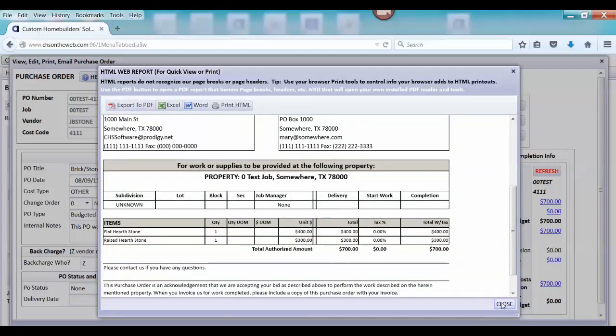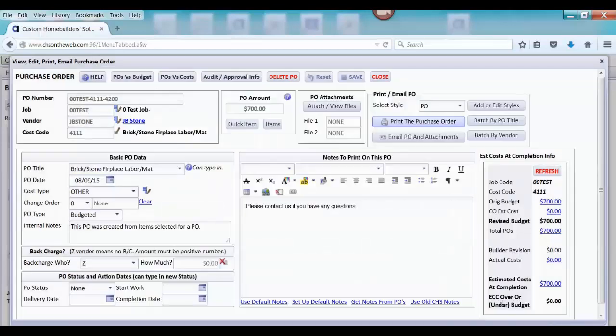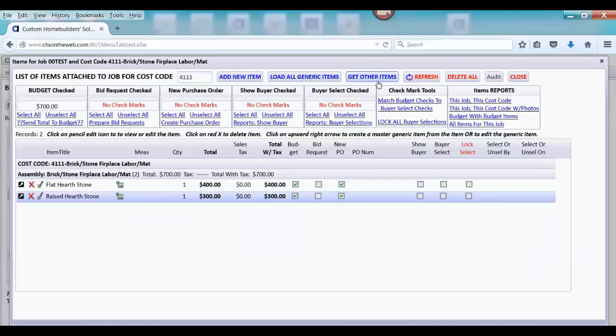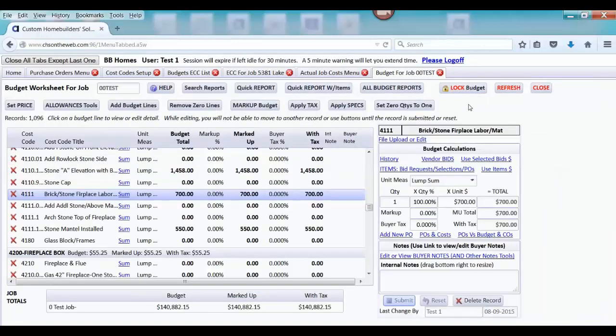So I hope this helps you get the concept of using items instead of detailing your cost codes. I hope this lets you see that you can still do your budget detail and have the detail by using items rather than a whole bunch of cost codes for that. And that everything in CHS, since those cost code centers are used throughout CHS, it's for any variance report, for any type of ECC.